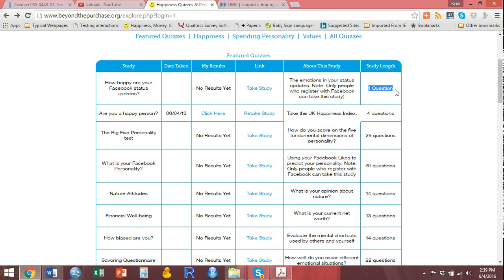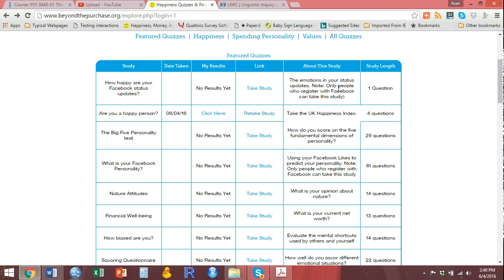We analyze as many as you have, up to 100. And again, you can only use this option if you're a Facebook user. We crunch all the numbers. We give you a bar graph that tells you what percentage of positive or negative words you've used in your most recent up to 100 status updates. Again, another really cool piece of programming. I wish I had done it.